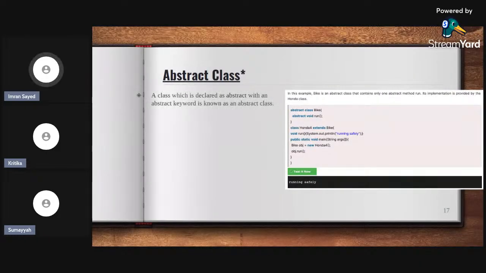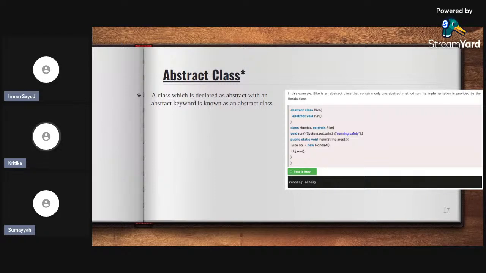Right. So to sum it up, data hiding is basically just showing the essential details to the user and hiding all the other details. And in abstraction, for example, you have a method. The user doesn't care about what it does. All it cares about is that it's supposed to return a value when providing the arguments. So we hide the implementation details of how that method is implemented, all the body of it, and to the user we just ask them to use the function and pass the parameters and it'll give whatever it is supposed to return. So that's abstraction, and that's achieved using abstract classes and interfaces.